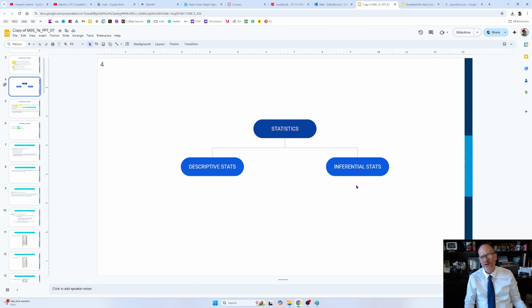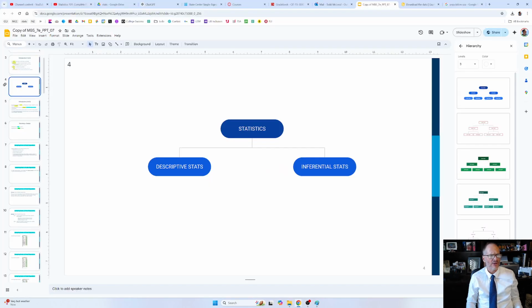But here under inferential statistics, we could do sampling, and then under sampling, we could do finite, and we could do infinite. And so I guess that would actually be kind of cool to see. So hold on one second. Let me see if I could figure out how to do this.